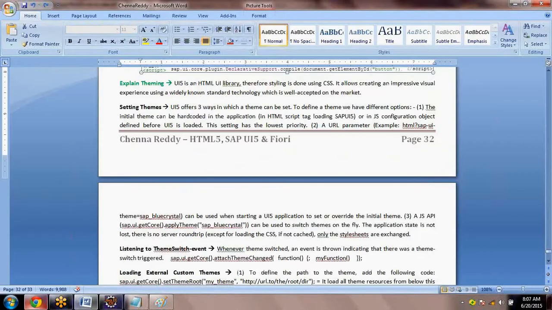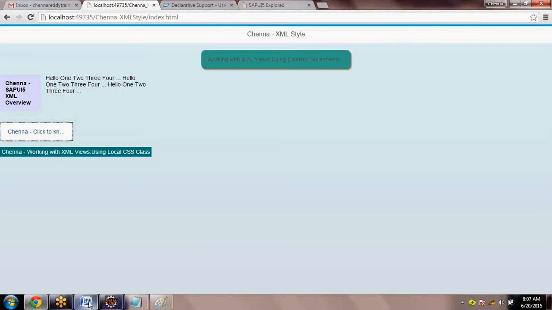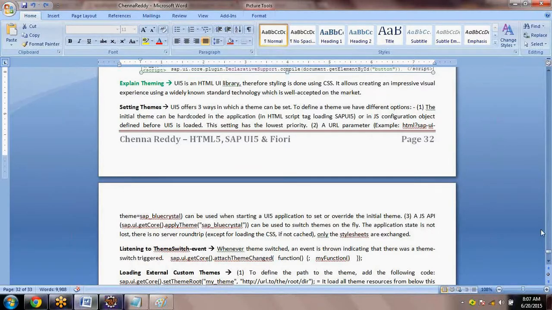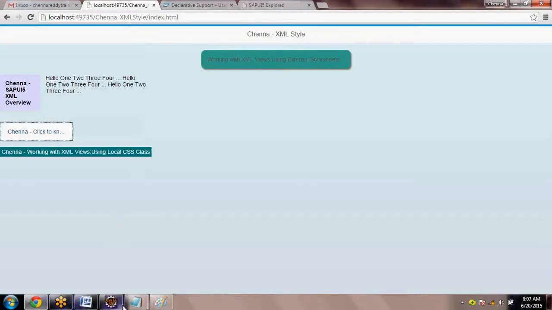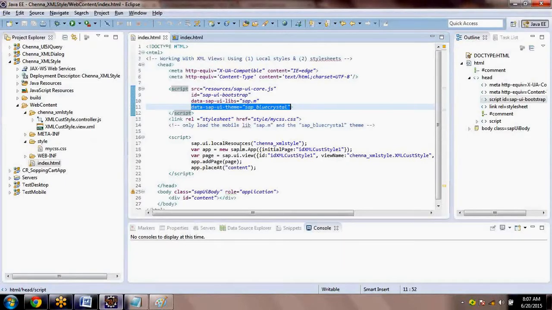How do you apply it at runtime? You can add the theme in the URL. Let's take this example. You can add the theme at runtime. So what is the theme name? If you look here.